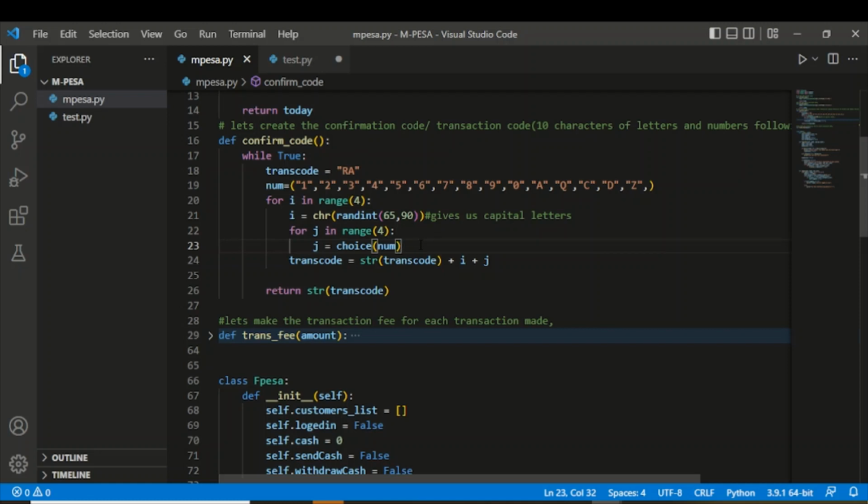Because with this method that I've used, if you just pick one letter then add it to a number, like pick A, 1, B, 2, C, D, like this, it is letter, number, letter, number, letter, number, letter.